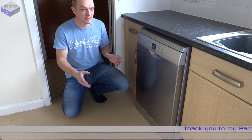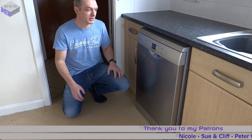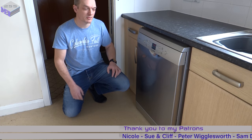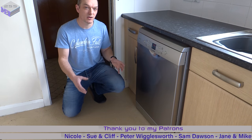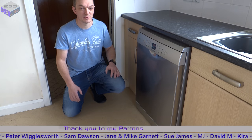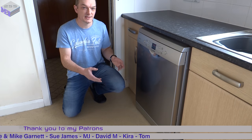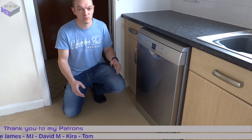So what I'll do is I'll take you through getting to the heater and water pump, which is the same unit, testing that heater using a multimeter. Also, I'll take apart the washer pump and heater element so you can see what actually happened to it, and then putting it all back together again. So you can test the heater to make sure that is the fault before you order a new one.